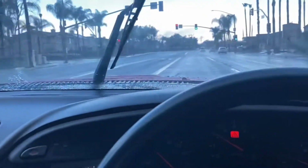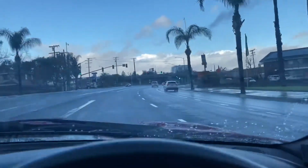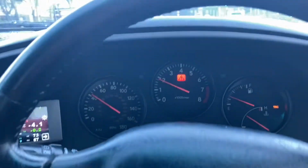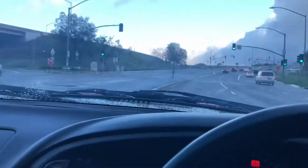So we're on our way to the dyno in the right hand drive. Just chilling. Sun's coming out. Looks like it's gonna be a beautiful day. Right hand drive is so cool, dude. It's just like everyone driving by looks at you like WTF, bro. You know what I mean? Just so excited about today. It's gonna be an awesome day. Let's get it.